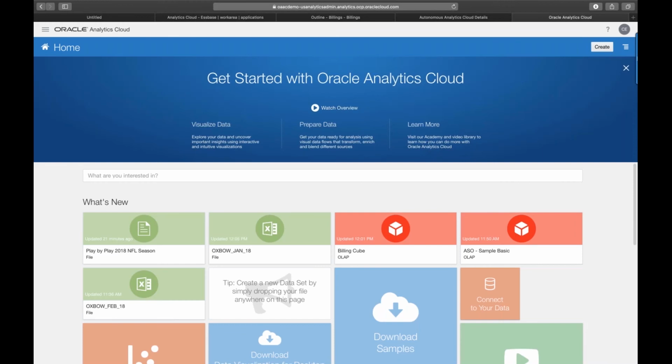Again, just to walk through some steps of how and why we might do certain things here. But for those of you that have used OAC or even data visualization before, a lot of this stuff is going to look familiar. I do want to talk more initially about what I'd call the foundation of what OAC really is, and some terminology.